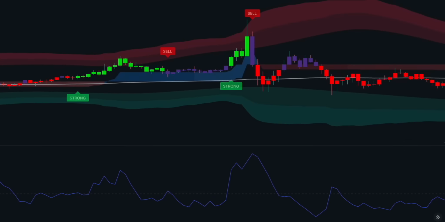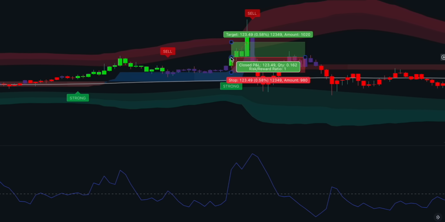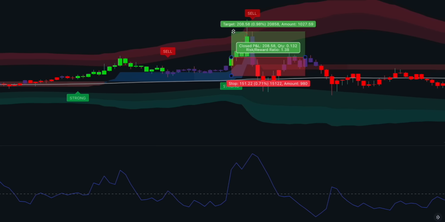Okay, let's see one more long example. We see the price is above the EMA and the cloud. During the pullback, we did not have any red bars. We also did not have the price closed below the cloud, which is also very important. A strong buy signal was issued and it was confirmed by the volume. The last thing we do is we check whether the price is not overbought. As we can see, the price bar is not touching the red reversal zone. So we execute the trade and collect the profits.